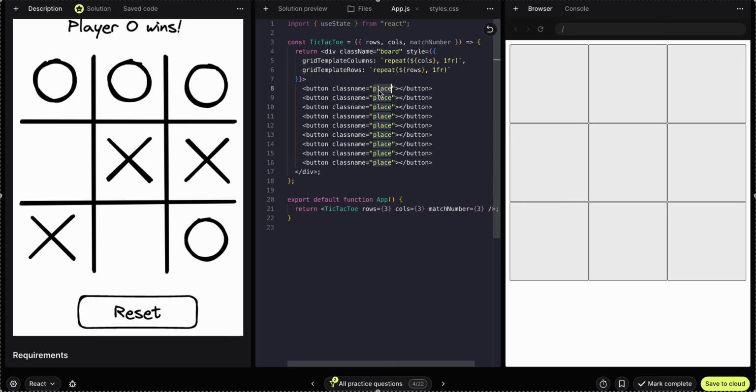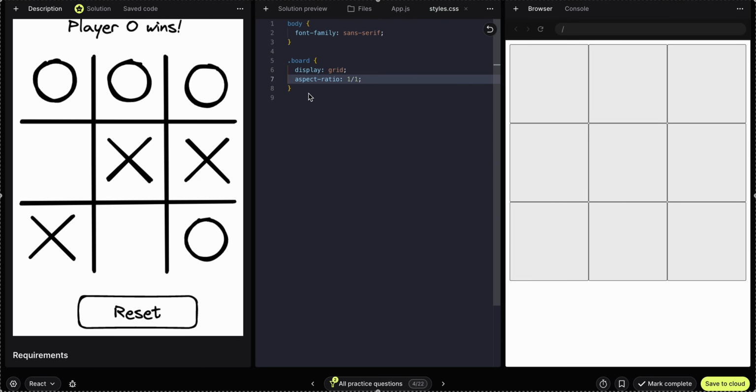So place, it will have something like... I don't know what the color can be, what the design will be for this one.